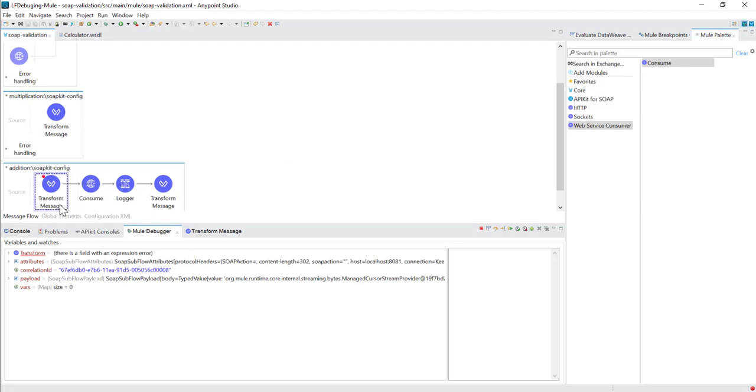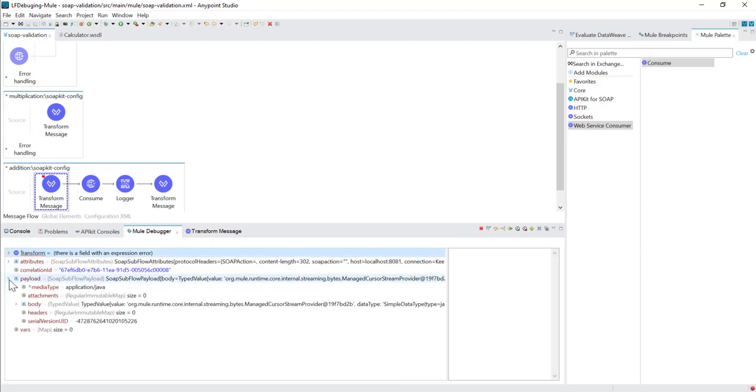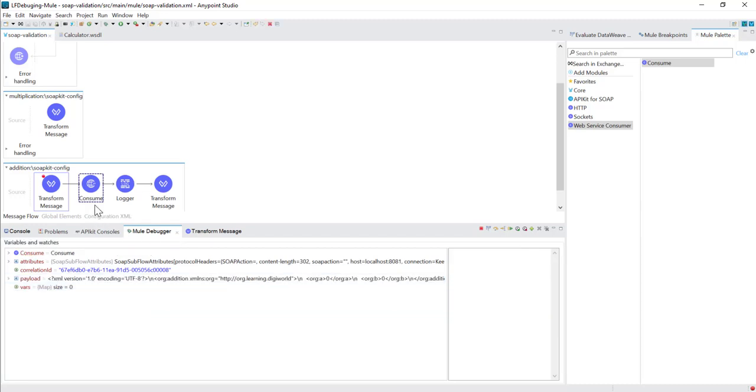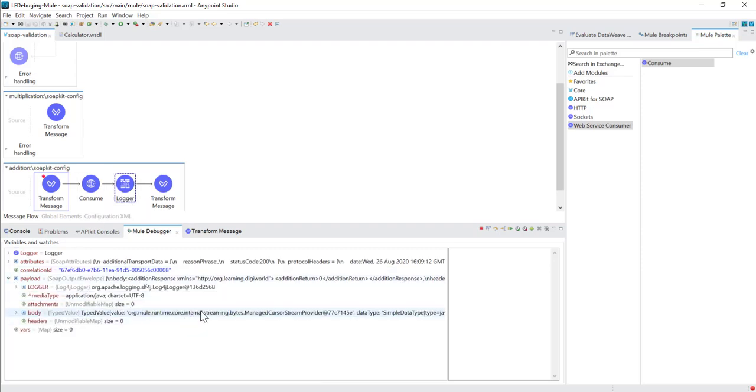As you can see, here it is, and if we see the payload, this is the payload which we have received, and it is obviously in Java format. Now we are about to call the actual web service, and here we have received the response, and the response is also in this format, right?